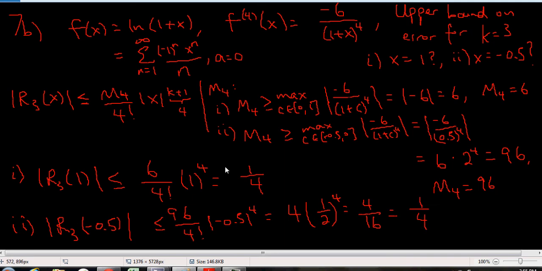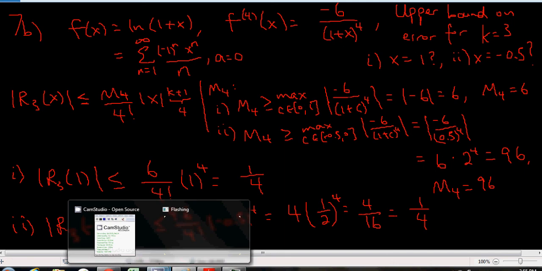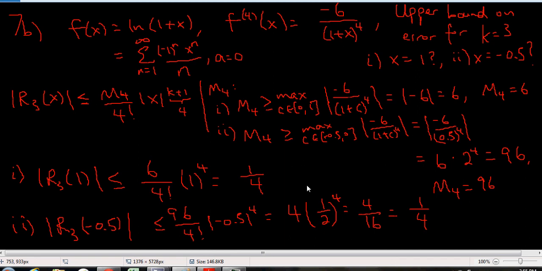So that's why for both x equals 1 and x equals negative 0.5, we get the same error bound. So the lesson here is to use the other version of Taylor's inequality I showed in my last video. And this is why I showed you what I did in class on Friday. All right, great. Hope that was helpful. I realize I should have taught this version first. It's just that one of the ones that I found was in fact the one I taught you first. But this is also valid, and I would recommend that you use this one before the other one.